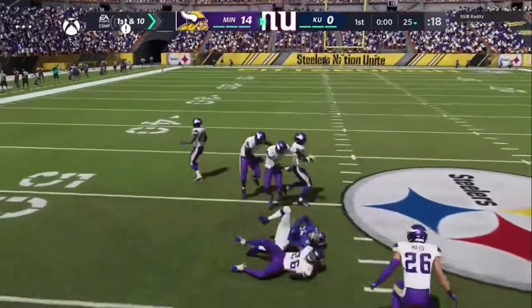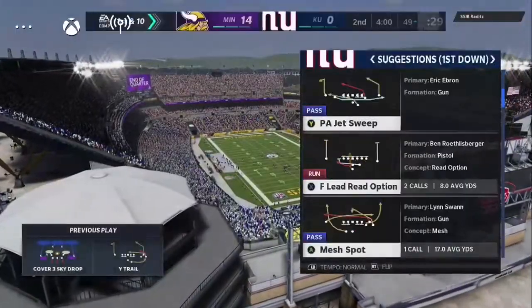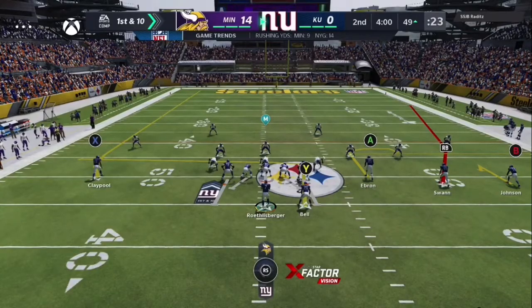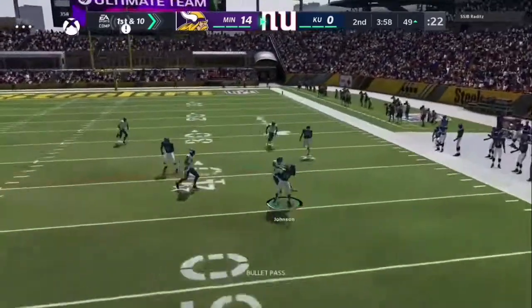There we go, Ebron. There we go. Alright. Okay. We just gotta methodically move down the field. Trying to do too much. Trying to do too much with too little.